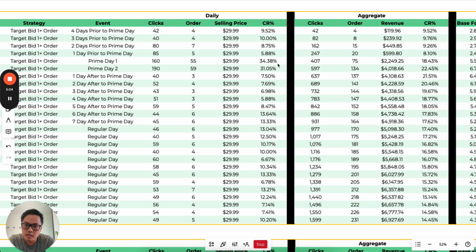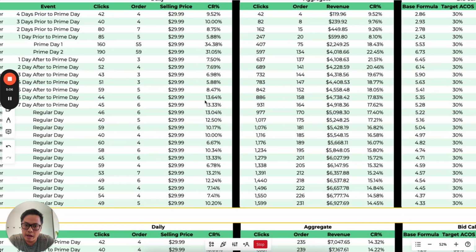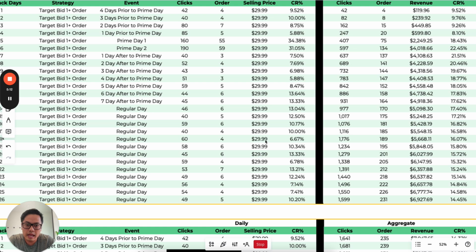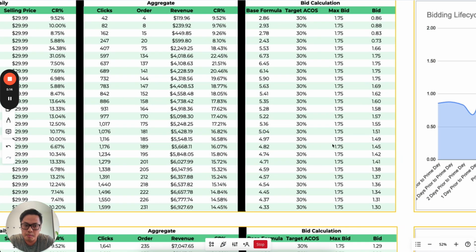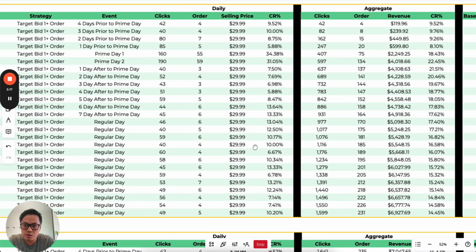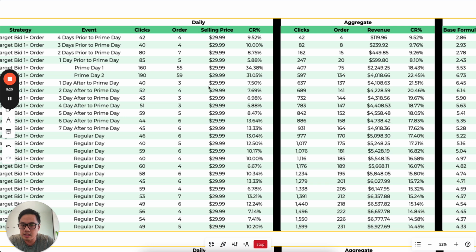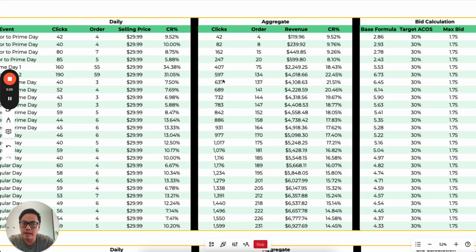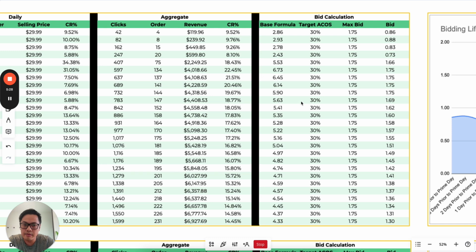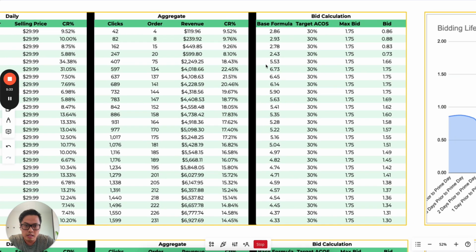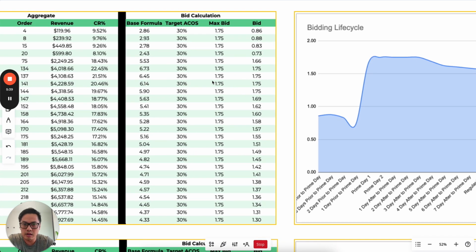So when we take a look at this, the problem that we can see right away is if we consider this 30% conversion rate, and we're now here after Prime Day, what do our bids do? Our bids are actually going to come down slower because this period right here on Prime Day spiked up sales and makes it appear that the revenue per click, or the base for revenue per click, is much higher. So you can see the base for revenue per click here. It's in the 5.5, 6.7 range. So before applying your target ACOS, your bid just gets way too high.